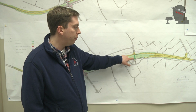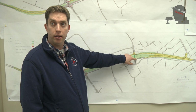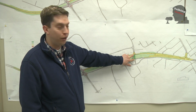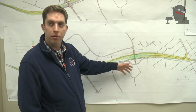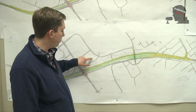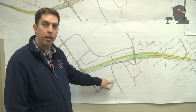It's also important to note that when this is closed to vehicular traffic, pedestrians and bicyclists will not be able to cross. There's going to be a 25-foot drop in this area. So no one is crossing at this area for the 3 months, again, mid-April to early to mid-July. Pedestrian traffic would follow that same kind of route down Capec Road or King James Way to PD and using the Military Ridge Path as well.